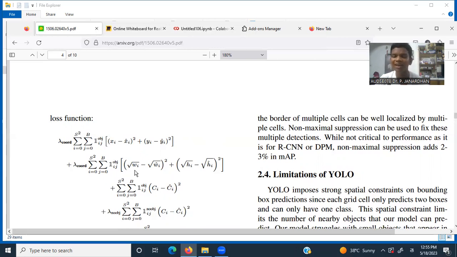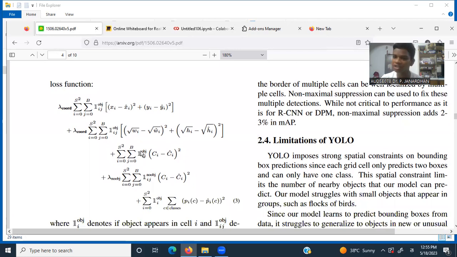So we are going to get the square root of Wi just to make sure that the difference is smaller, because larger values will have larger difference. So therefore we're going to get the square root in order to decrease the values. I think that is the reason why you square root it, right?